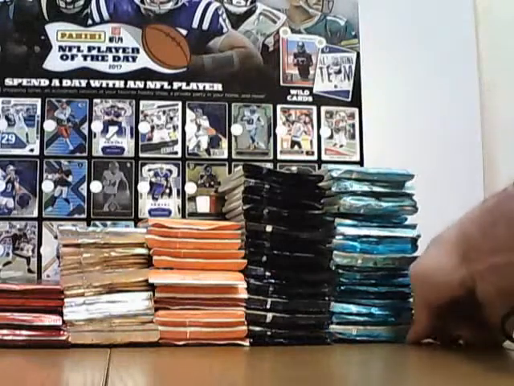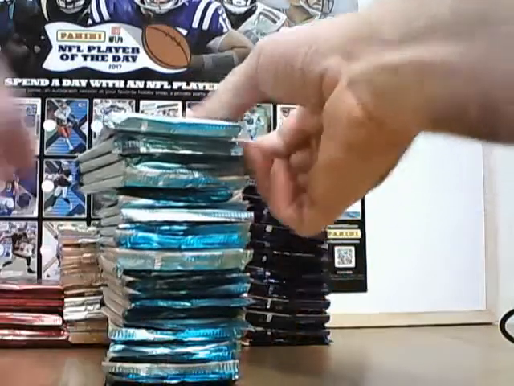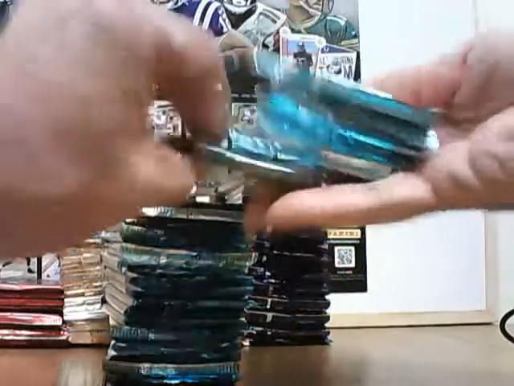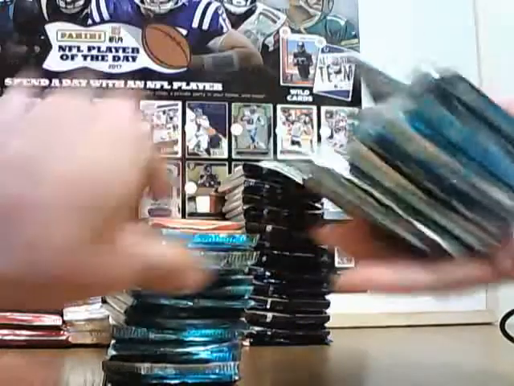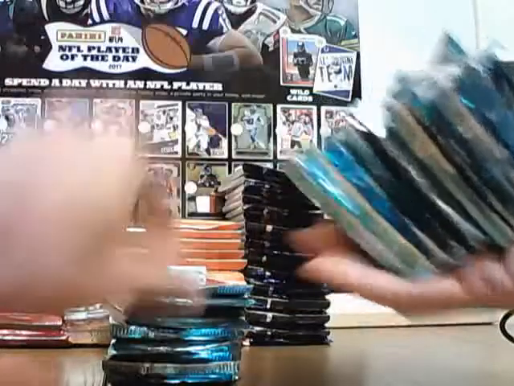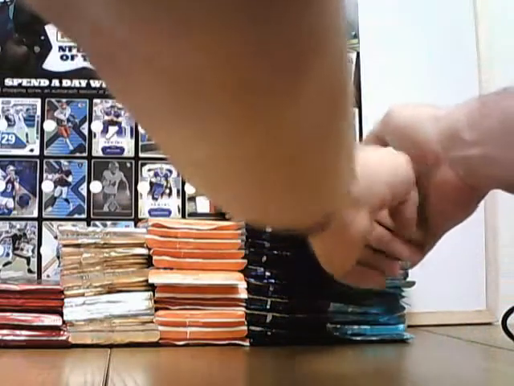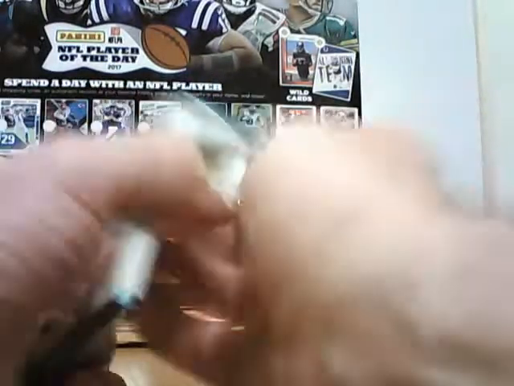So bring the Donruss pile over. So 1, 2, 3, 4, 5, 6, 7, 8, 9, 10, 11, 12, 13, 14, and there is pack 15. So just put that one down there, Mike. Okay, so Donruss for Mike. So here we go, good luck.